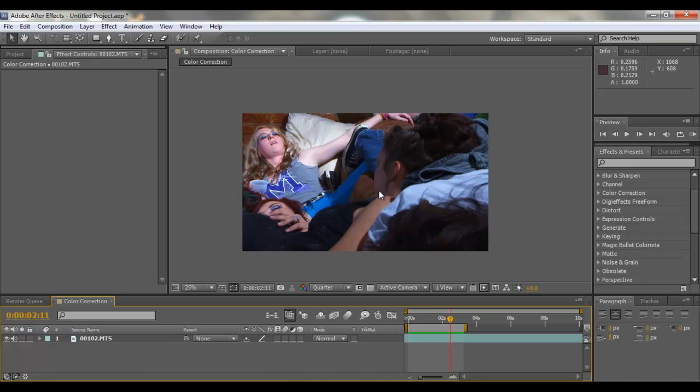We are going to learn color correction. Now there are a ton of different ways to color correct. There's not one specific way that you should color correct, because face it, there's tons of different looks that you can go for. It's all about what type of look and feel you're wanting and how you're wanting your film to, well, look. One of the tools that I like to use a lot, and pretty much any compositor that I talk to all use the same type of tools, the basic one is curves.